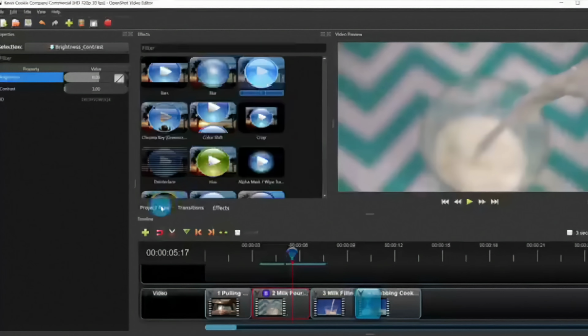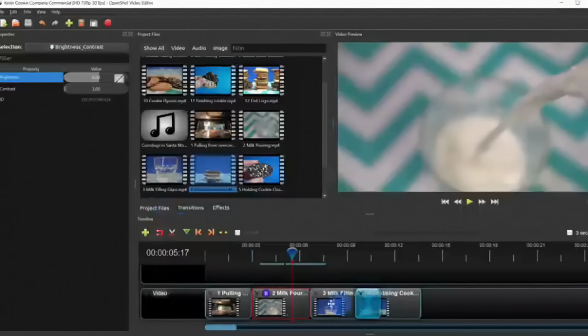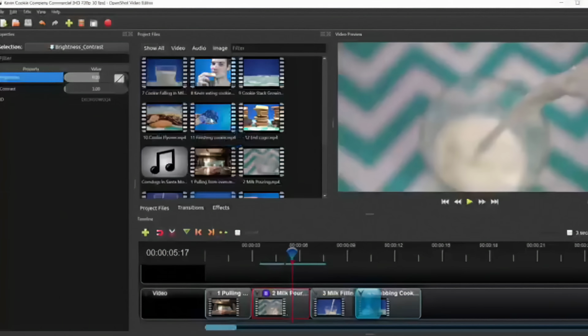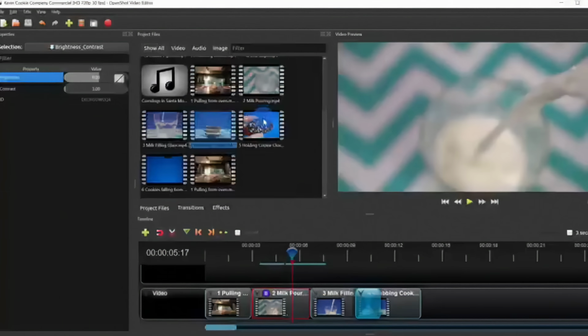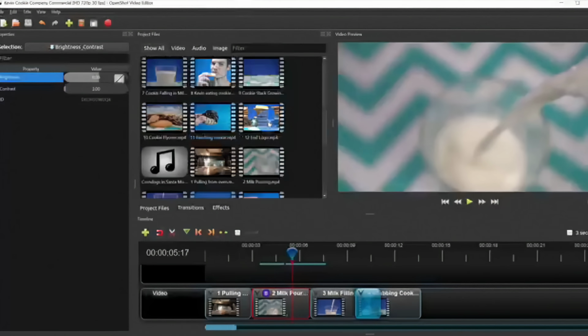I now want to go through and add the remaining clips. I've added 4 clips here so far, and I have a bunch more. I have all the way through 12 clips. I'm going to add all of these to my timeline, and feel free to do the same. You could practice some of the different trimming techniques.